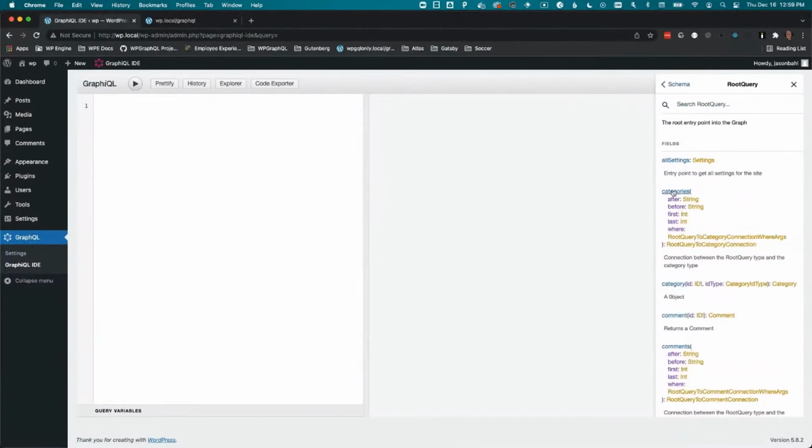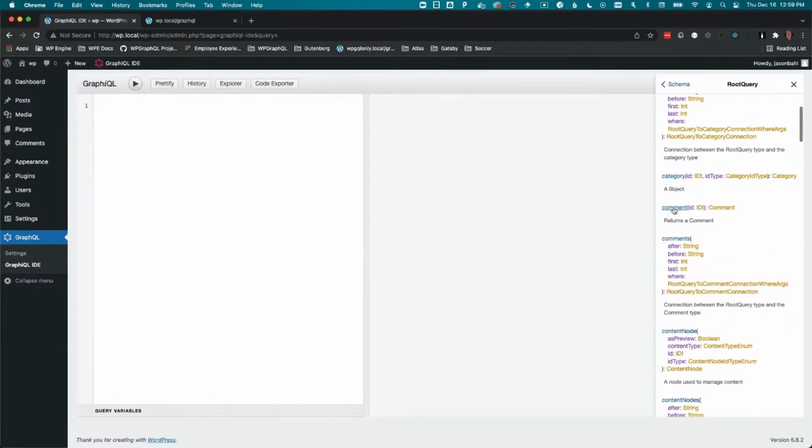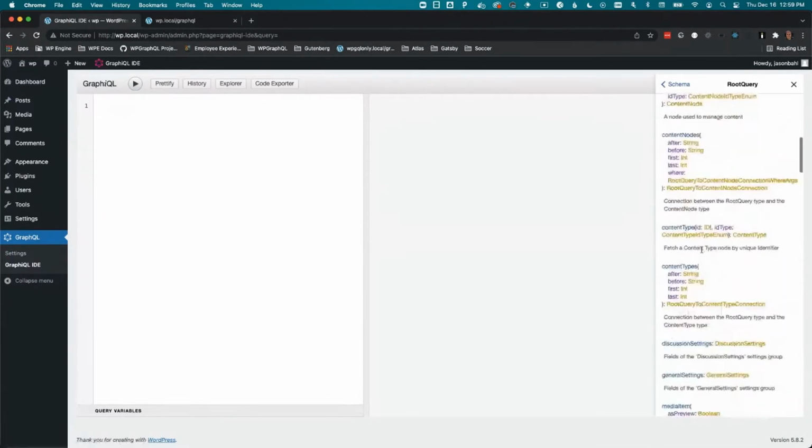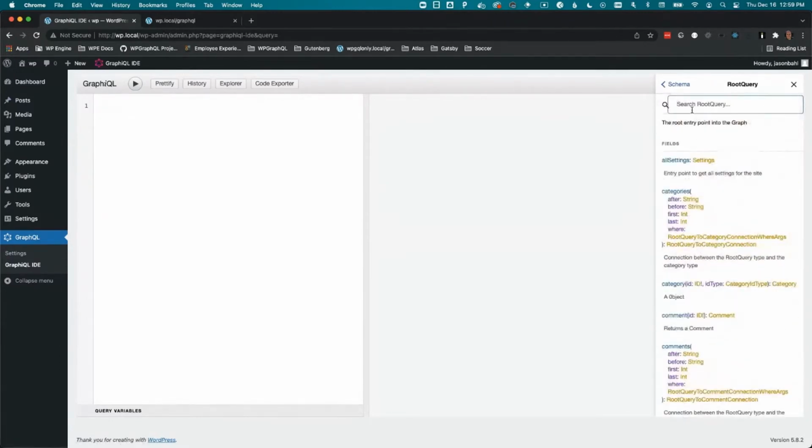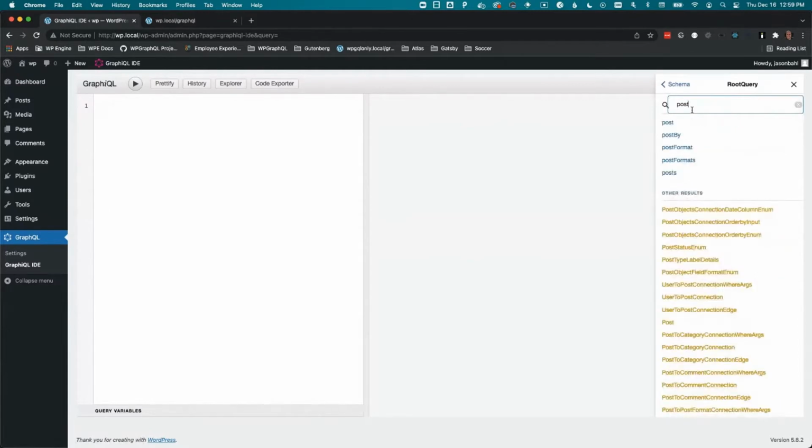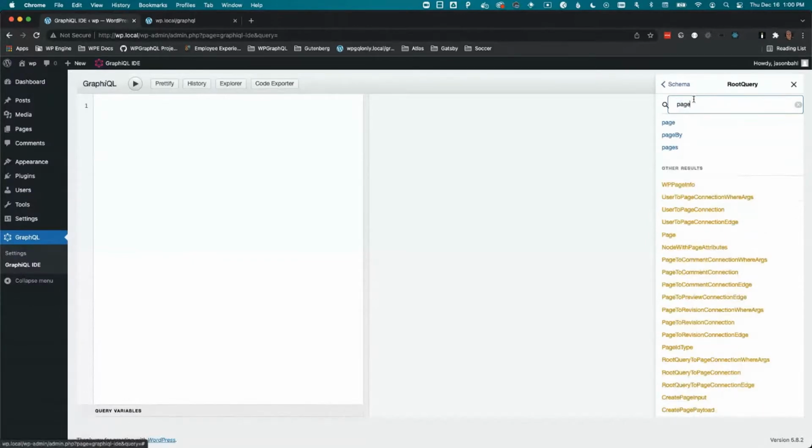We can get categories, which would be post categories. We can get comments. We can get all sorts of stuff. If you know what you're looking for, you can also type in here, like post, and see all the different ways we can interact with posts. It tells you everything that's available at that endpoint.